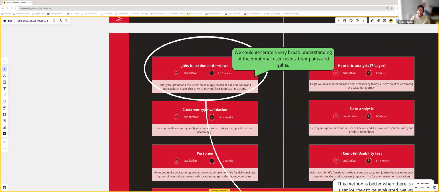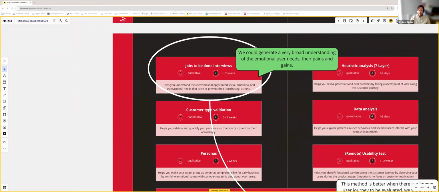We did some jobs to be done interviews, and I'm not sure if you're all familiar with the term jobs to be done or what it is. So I will just give you a really small introduction into what it is. The idea of the jobs to be done framework is that we don't just buy products or services, we hire them in order to achieve our goals.